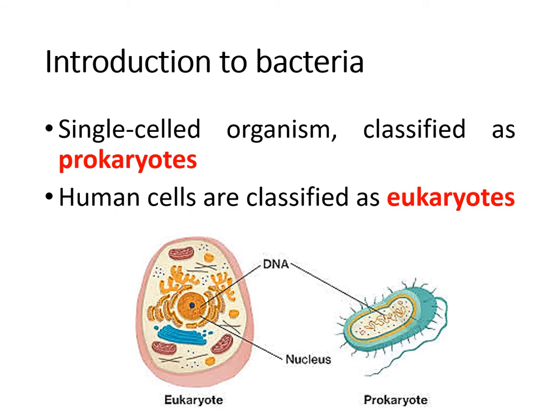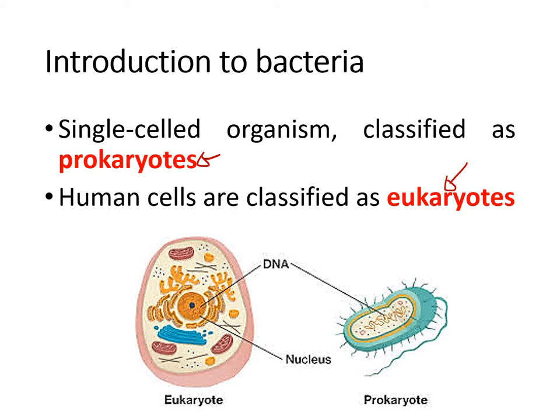We briefly talked about the cell theory in lecture one, which basically states that all living things are made of one or more cells. The understanding of cell theory and later germ theory led to a lot of advances in the understanding of medicine, and that paved the way in creating a lot of the medical innovations that we saw. So there are two types of cells in general. The more primitive single-cell organisms like bacteria belong to a group called prokaryotes. Prokaryotes are much simpler in terms of structure compared to human cells, which are way more complex, and we classify human cells as eukaryotes. So prokaryotes are bacteria, eukaryotes are human cells, basically.